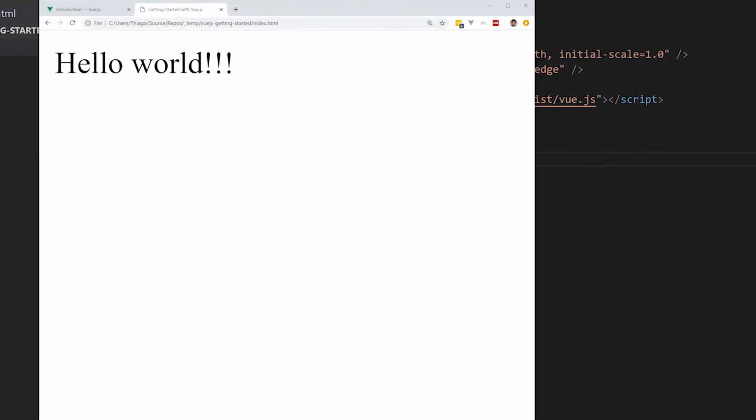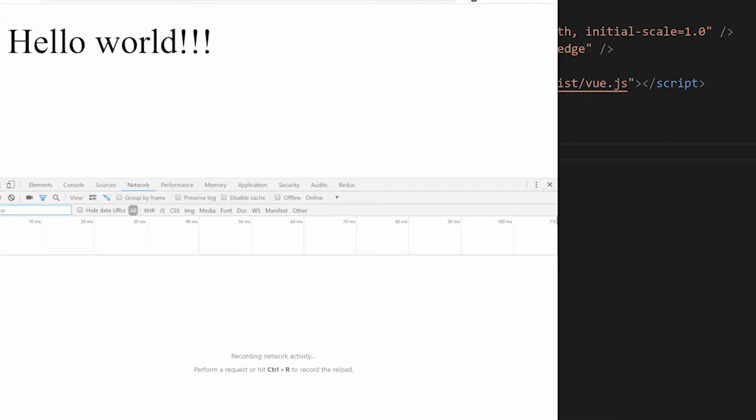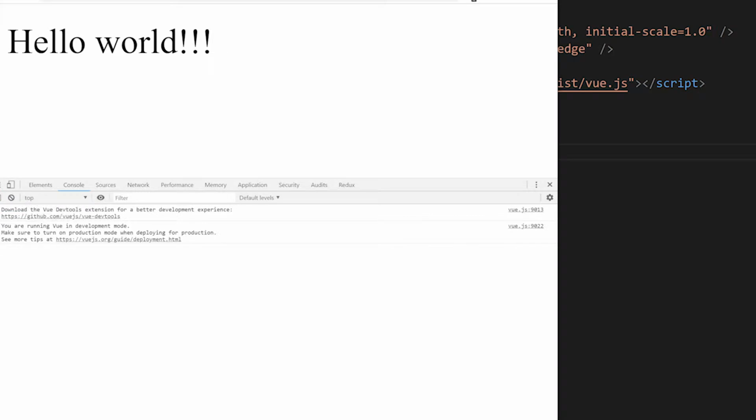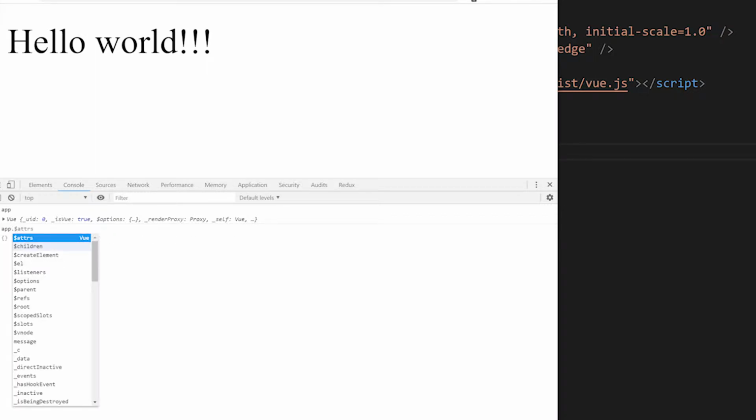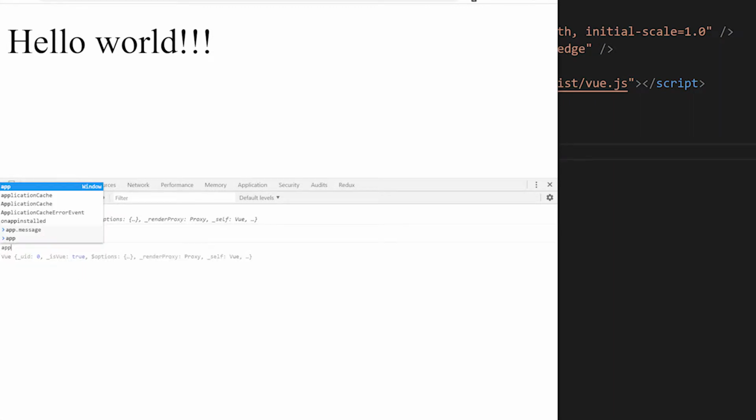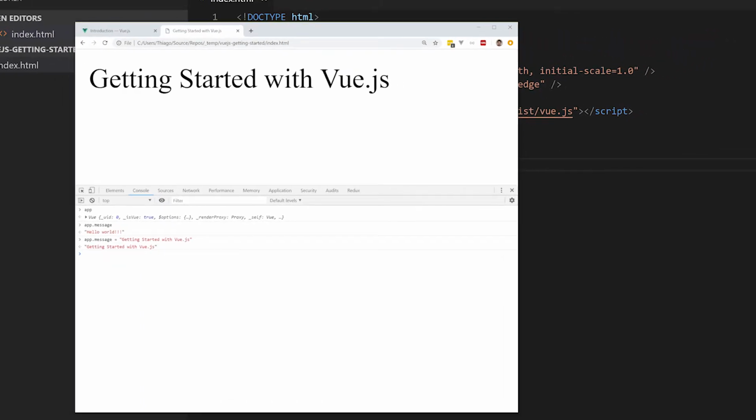Alright, so just so we can have a look at the reactivity of Vue.js, I'm going to open the Dev toolbar here, pressing F12. And I'm going to go to the Vue.js app that we created, just by typing app, so we can get the Vue instance in the console. So now what we're going to do is get the message and see how it works. Now we can get the hello world, and we can also set the message. And as soon as we set the message, the template is going to change automatically. There you go.